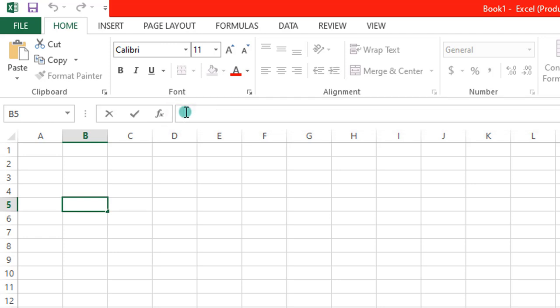For the formula, I'm going to show you how to enter a formula. So you are not going to use this formula bar. Just know that when you are entering your formula, you are going to visualize it up here if you want. But we are going to practice and you'll see how it works.